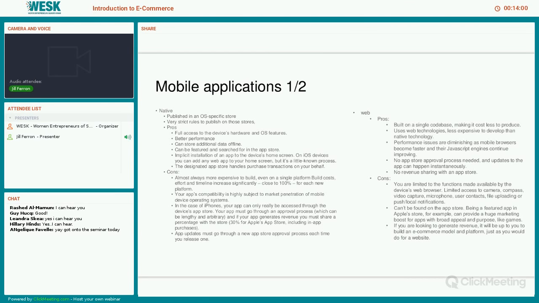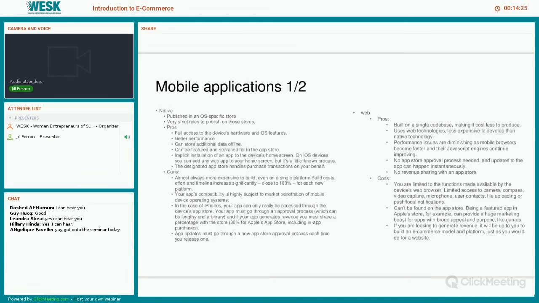And they have to go through a lot of requirements to appear on those stores. And then they generally cannot be published on other stores. You would have to build another app if you wanted to move your app to another type of store. So let's go really quickly through the pros and cons of native apps.